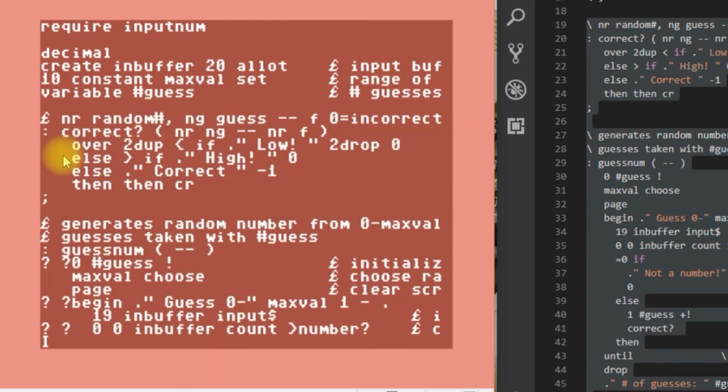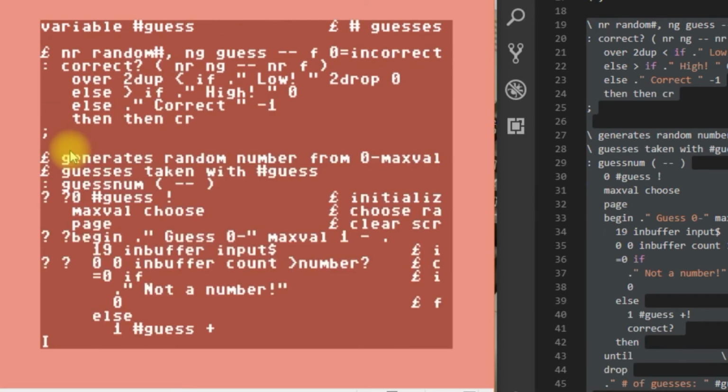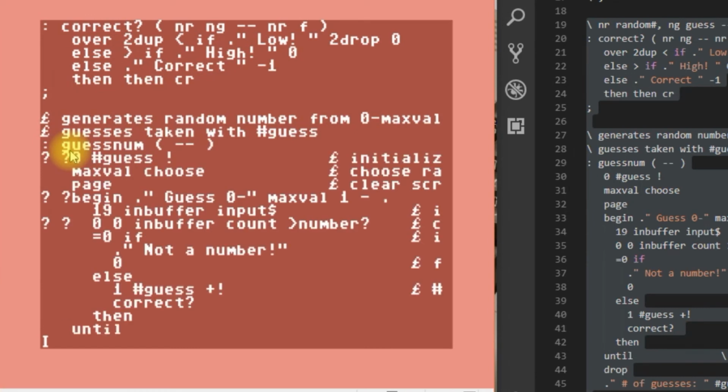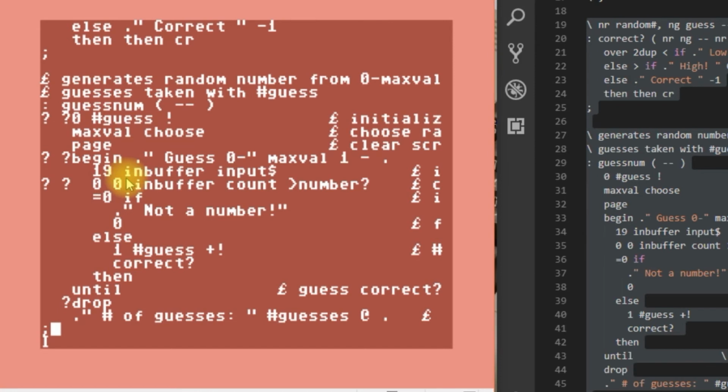Here's another little quirk moving between VS Code and Durex. You'll notice we have these superfluous question marks here. If you enter a tab in VS Code, Durex doesn't know what to make of that character, so you get question marks. So you have to watch out for that. And I thought I had got all that out of the source code, but I guess not. So we'll just clean that up real fast.